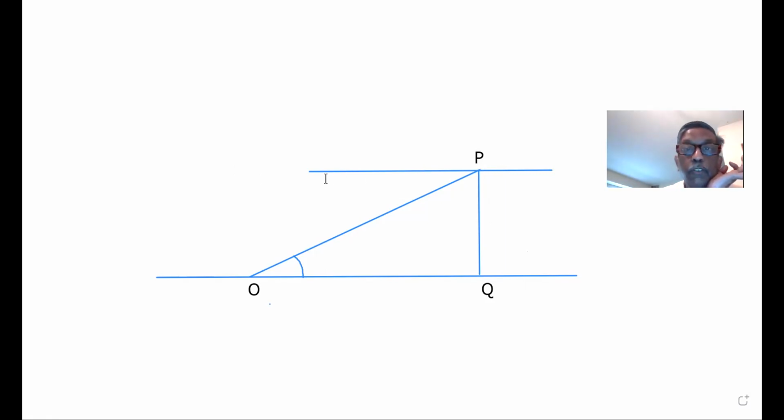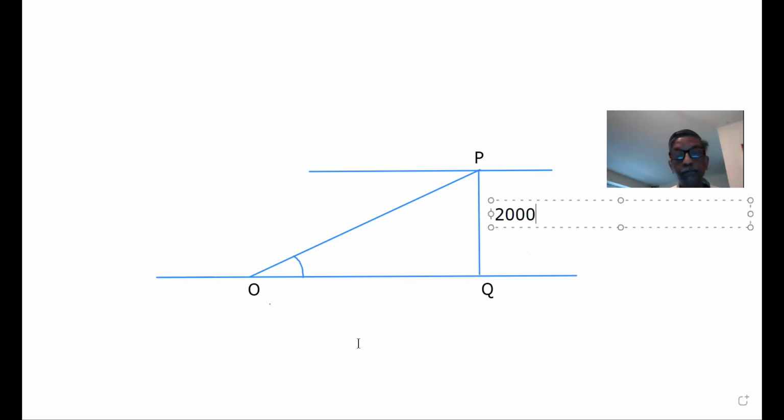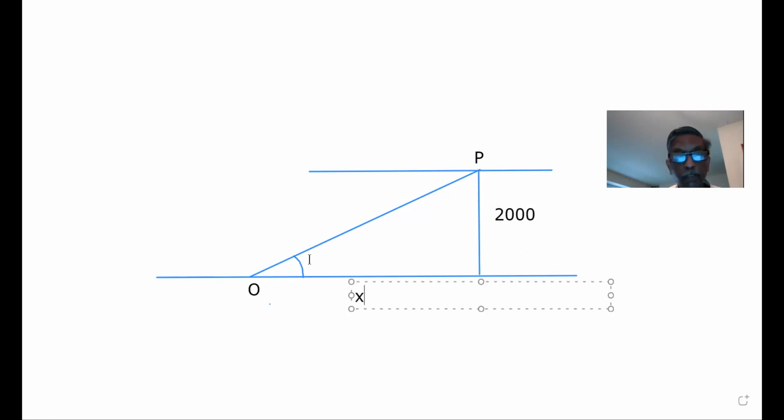The plane is going towards. Let's see what we get out of it. Since I have to go back to the page, draw this picture on your notebook, something like that. And I'm going to write down also, this is 2000. And here we draw something, give it a name, say X, for instance. And this one we'll call theta.